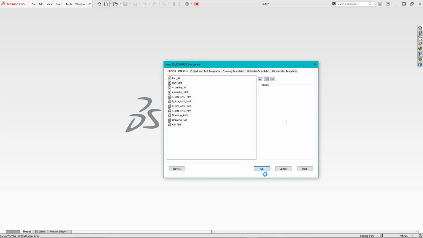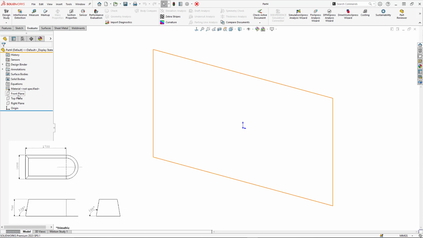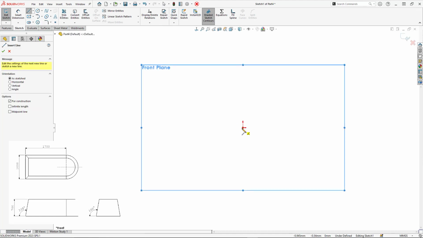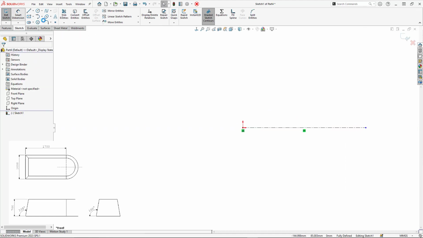So I'm going to create a new sketch. Now the first thing that I'm going to do is I'm going to actually do a series of reference sketches, and I'm actually going to create a couple of planes. This may seem overly complicated as I start on it, but we get an exact answer, and I'll explain a little bit more as to why I'm doing this once we get there.